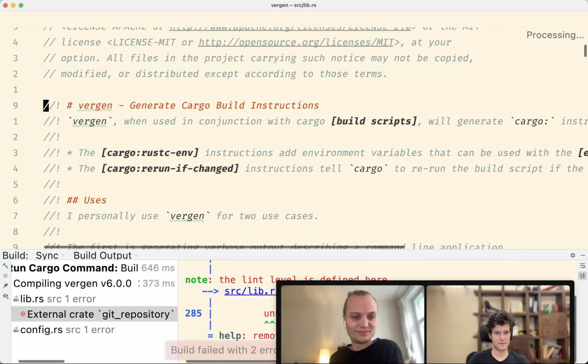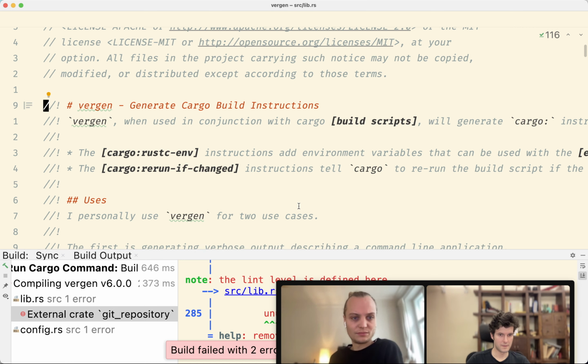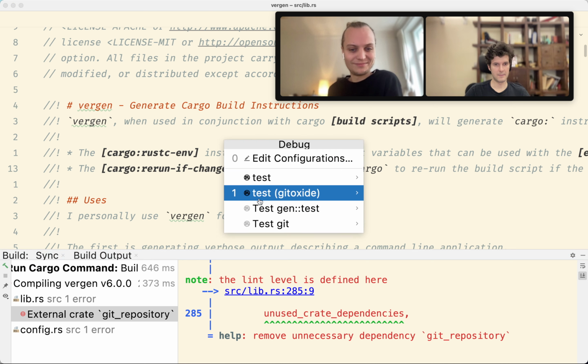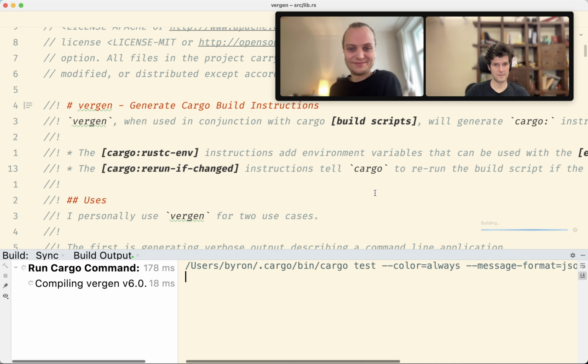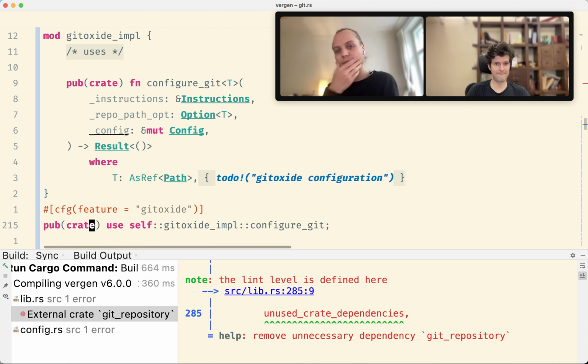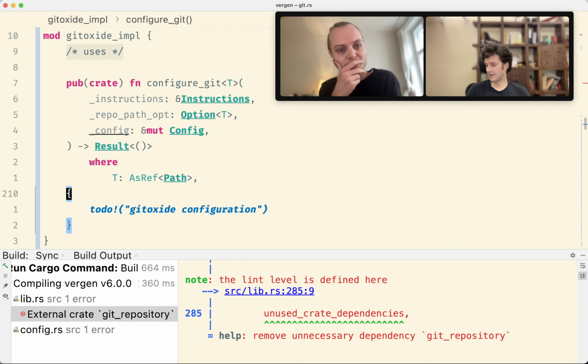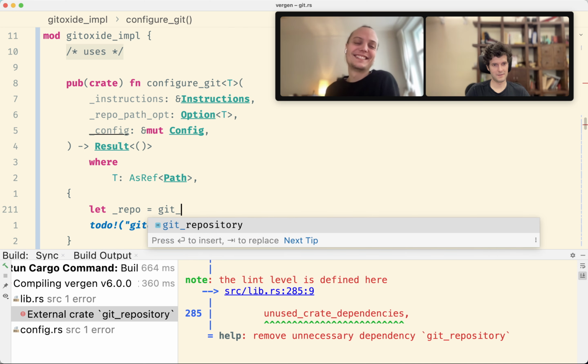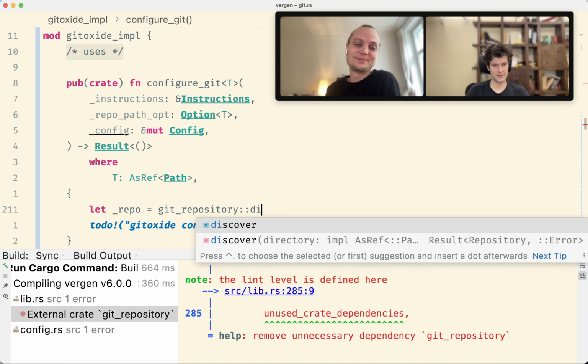Okay. Now unnecessary dependency to Git repository. I'm compiling what? Still? Yeah, I didn't use it. Fair enough. Yeah, of course. Okay, fine. Then let repo be Git repository discover.